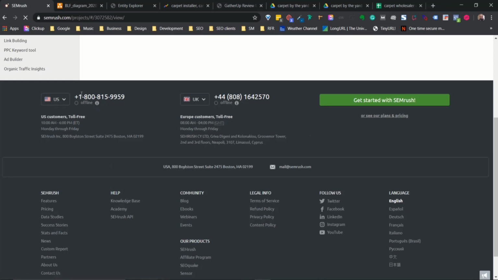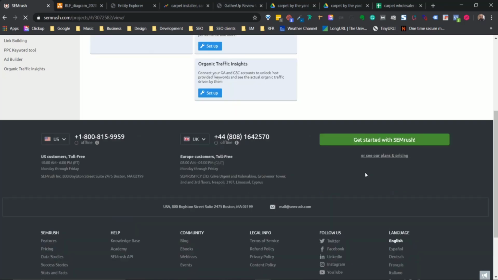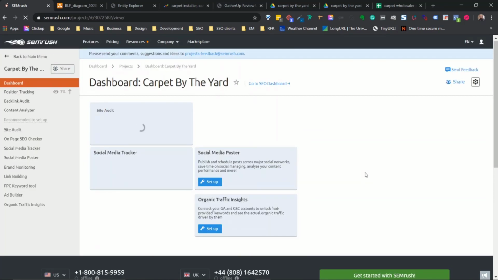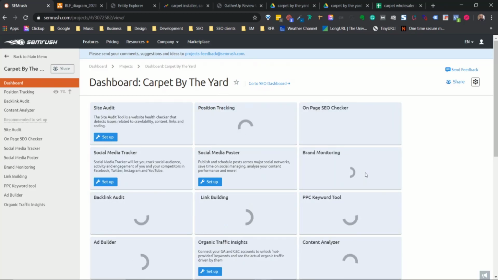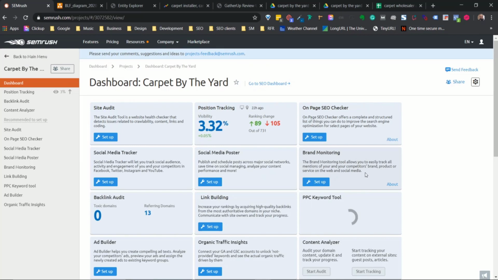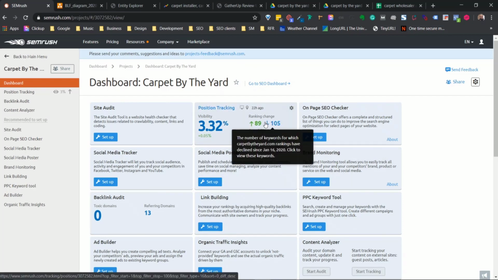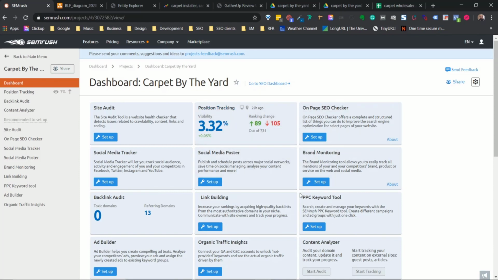How does the free version work, Brian? With SEO Power Suite, the problem is that you're going to have to take a snapshot. The free version will not let you download a report. You need to be at either the pro or enterprise level for that. But the free version will at least give you a snapshot. You could take a snapshot of where your rankings were today as soon as we ran this, or on a specific day. So we can do position tracking here.